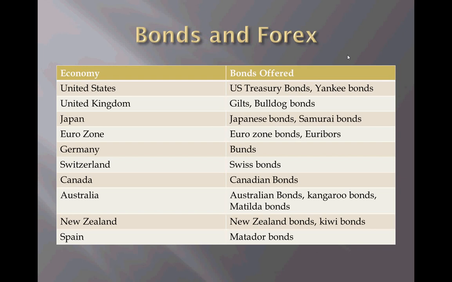For instance, let's consider gilts and Euribors. We're talking about the UK bonds and the European securities here. If Euribors are offering a lower interest rate compared to the gilts, investors would be discouraged from putting their money in Eurozone's fixed income market and would rather place their money in higher yielding assets. Because of that, the euro could weaken against other currencies, particularly the British pound. This phenomenon applies to virtually any fixed income market for any currency.